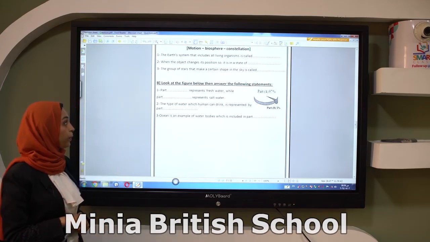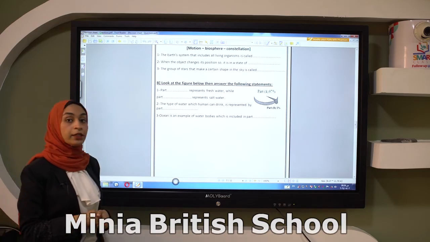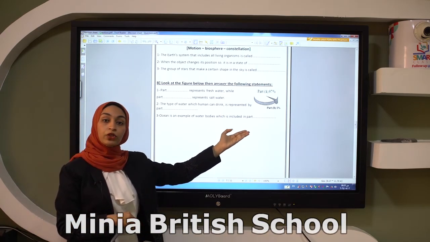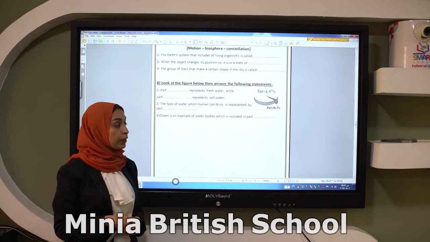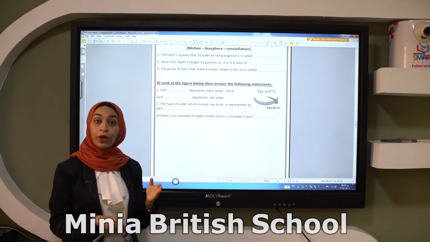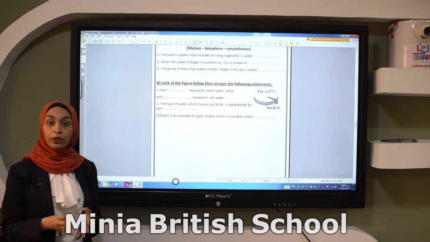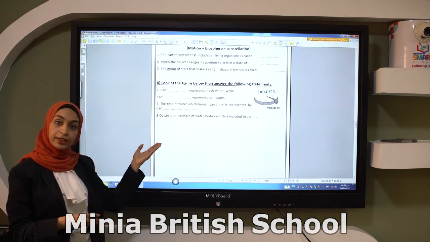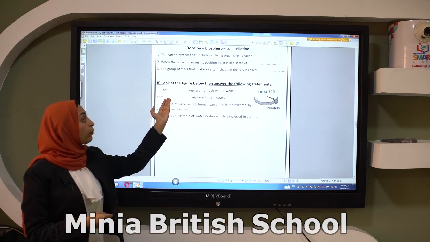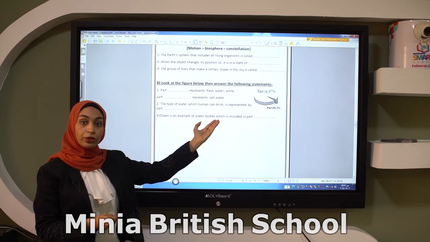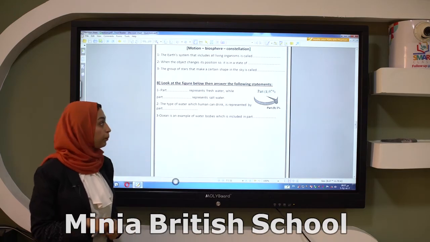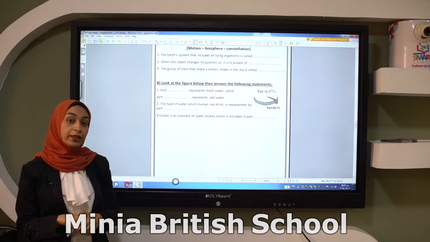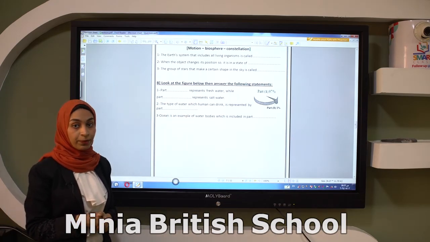Excellent, grade 5. The last question, let's look at this figure. We have bar A with a percentage 97 and bar B with a percentage 3. Before answering the question, from the percentage we can know which one is the fresh water and which one is the salt water. Let's see. Number 1, which part represents fresh water? Of course, part B. While part A represents the salt water, as it has the largest percentage.